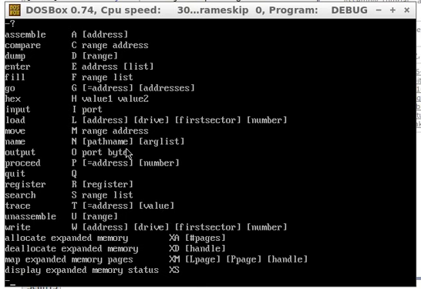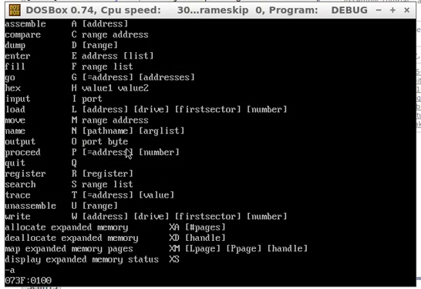So let's start with assemble, A, and you can optionally put in 0100, but you're going to enter that later, so memorize that for later when we're editing addresses. COM files start at address 0100. So, move AH, 09. I'll explain what the registers are later.